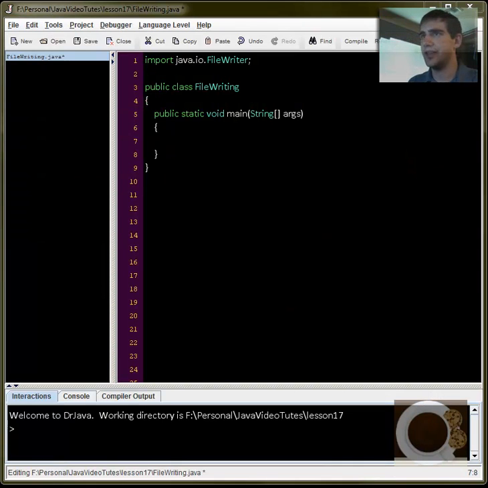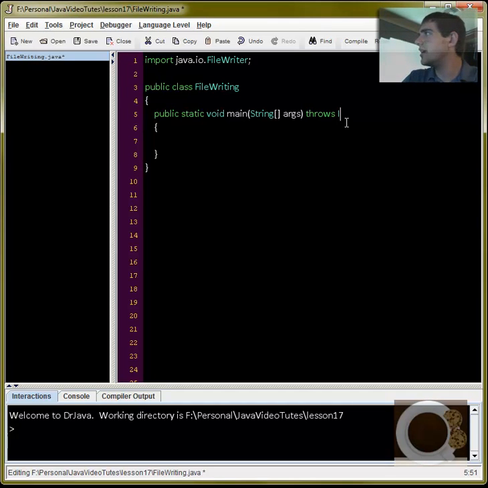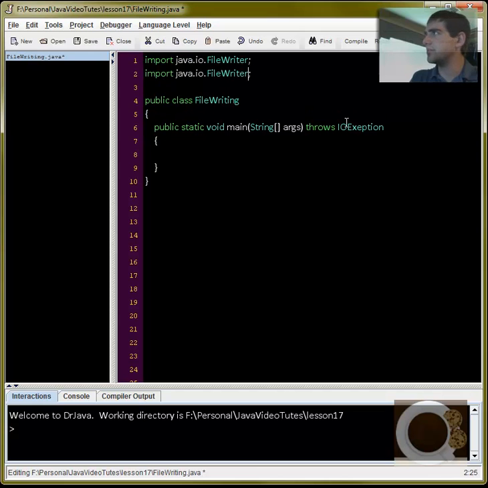And I think we've done that before in the file reading tutorial, and that's where we say throws IOException, and that means we'll have to import it up here as well. So throws IOException. So that's all good right now.